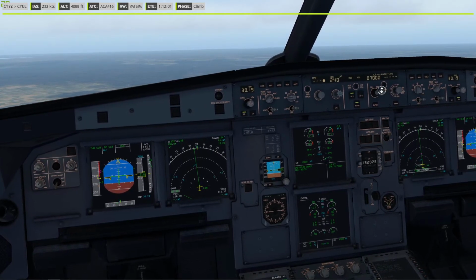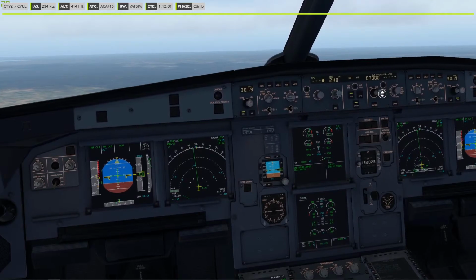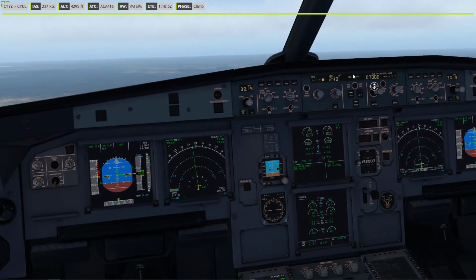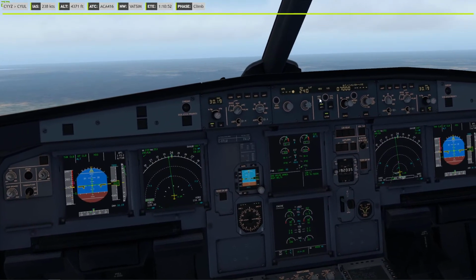Maple 7658, readback is correct. Are you ready for departure at this time? Yeah, we're ready to go. Hold short. Maple 7658.